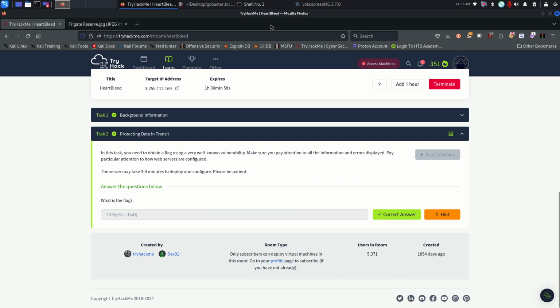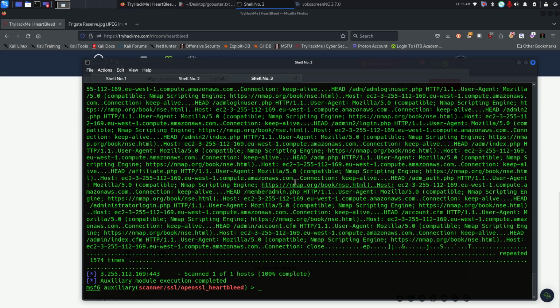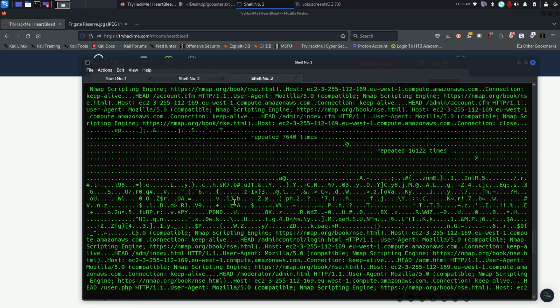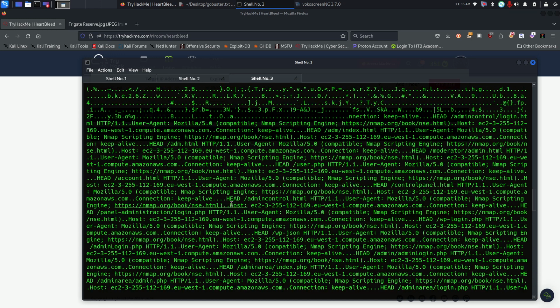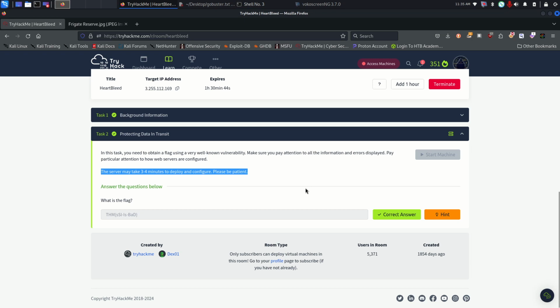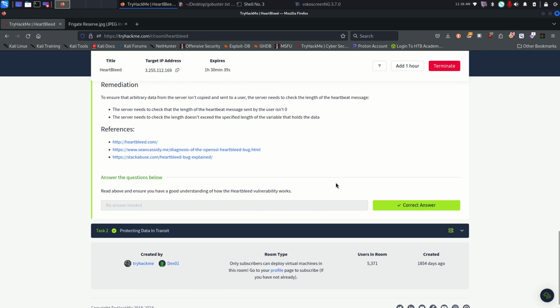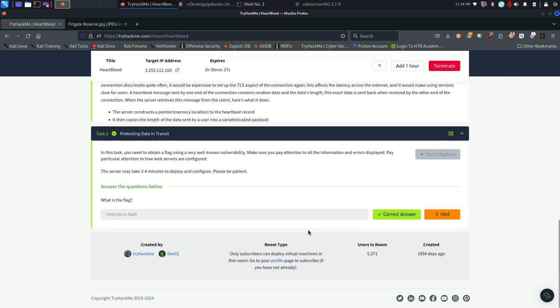I have to remember this script here from Metasploit. Gave us a lot of data here, lots of data here to pour through, sites to look at. It was easy to pick out the TryHackMe flag. So all in all, a good lesson.